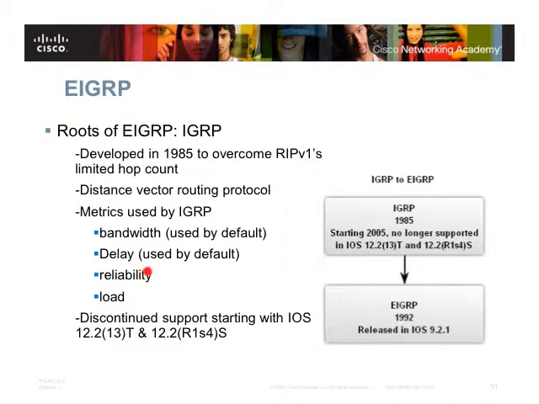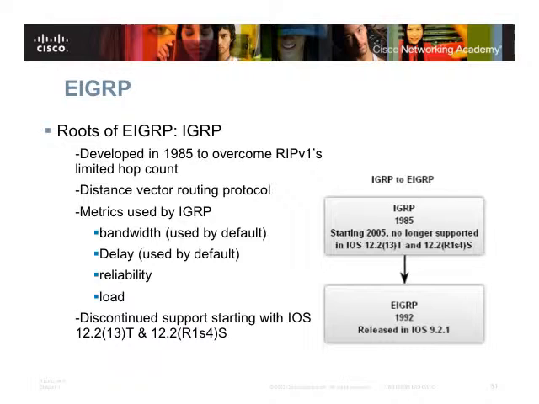So IGRP tries to resolve that by incorporating load and reliability. Reliability talks about the probability of failure. So if you have a link and over time it fails multiple times, then this probability goes high. The probability of failure goes high, which forces the cost to go high. Okay? So you go into a street or a road, and the possibility of having some obstacles or some construction in this road is really increasing. So again, this is an indication to you that you should not go through that, because the cost is going to be high. Okay?